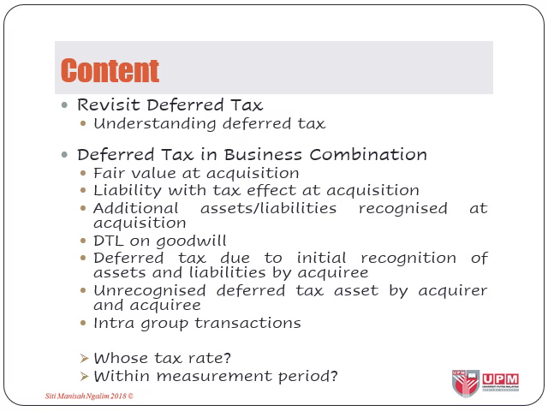At the same time, whenever relevant, we will also discuss whose tax rate will be used, given that the acquirer has a different tax rate from the acquiree, and a note on measurement period where any adjustments to cost of business combination, thus goodwill, is allowed within the period and not after.